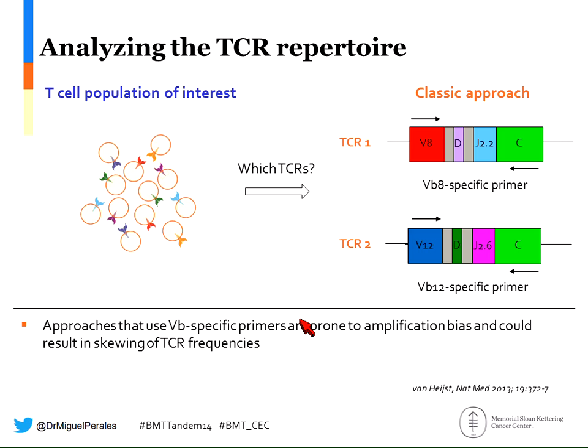What is something else we can do? So we've looked at subsets, which tells us what kind of T cells are in there. We've talked about recognizing specific antigens. We've talked about function. But another aspect that's very important in the immune system is the repertoire. What that's saying is basically we want to see how many T cells are there, how many different populations of T cells. Are they all the same? Are they what we call clonal or oligoclonal, which is often what we see in patients with disease? Or do they have a healthy, polyclonal repertoire, which means that they can respond to various attacks, various viruses?